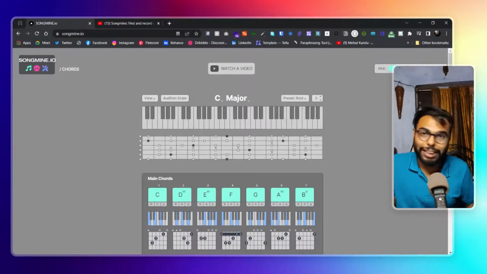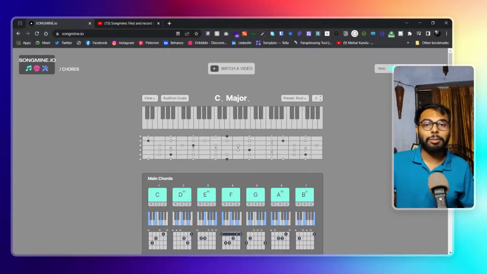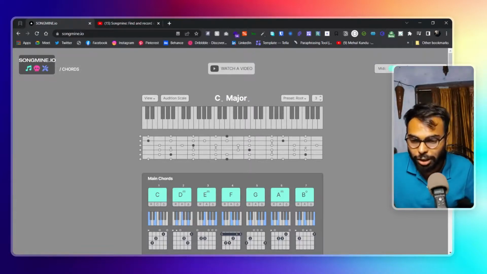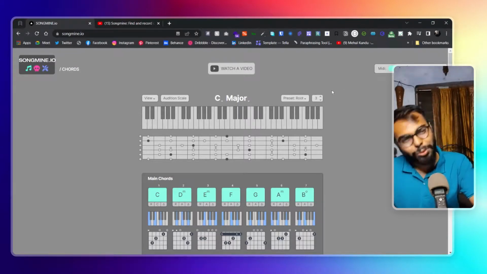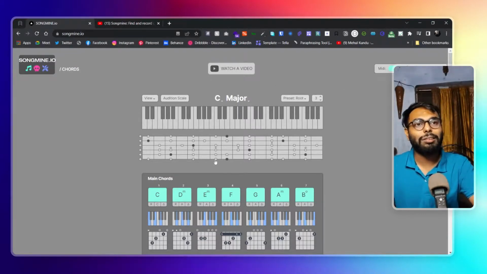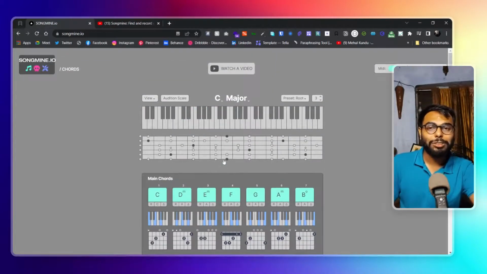You can choose some scales, learn about chord progression, learn about different types of notes, even on a guitar fretboard as well. So that's seriously awesome. That's basically it for this video.